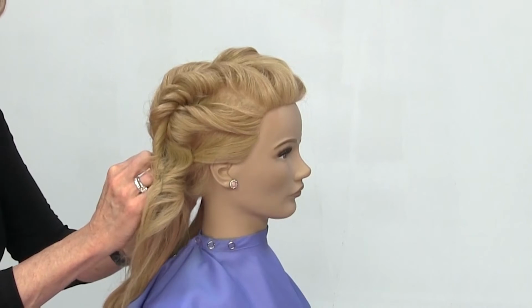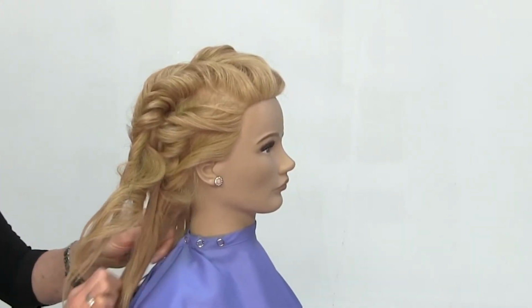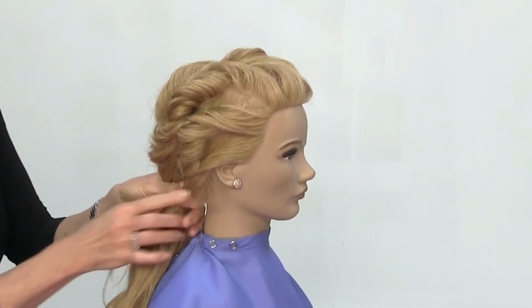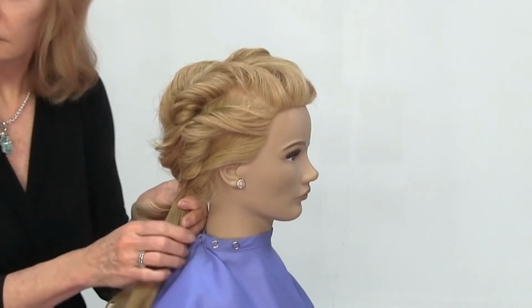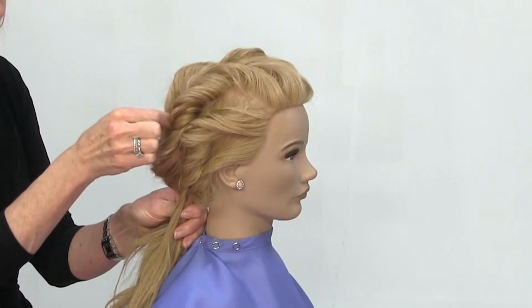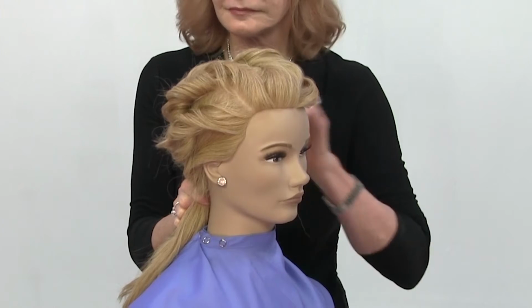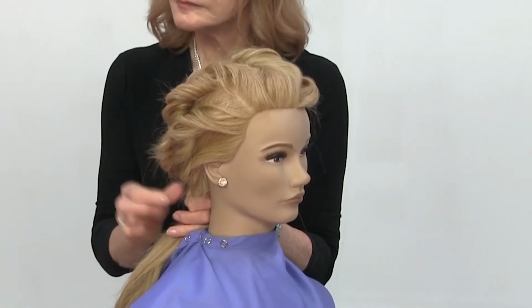And this was not the objective. So I'm so happy it didn't work, because I want to show you this. Remember how I speak about the 3 wheels of fashion, how quiet or loud? Well, what if this client came in and said, I just want something very casual, and I'd just like to do a nice soft ponytail, something I can't do at home. And you're thinking, right, I'm going to do it small and casual. It's going to be quiet and relaxed. It's going to have a softness. It's going to have a sensuality.